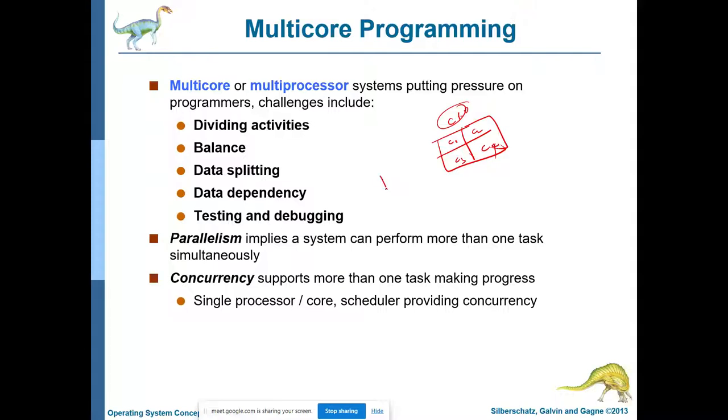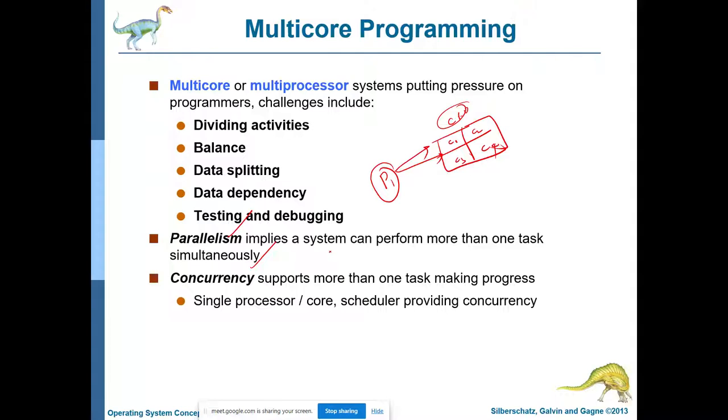Then you have written a program P1 to execute, but how is it executed in parallel across these cores? How do we make that happen? We have to use parallelism and concurrency, making sure the threads and processes that are running are parallel and concurrent. There is a difference between parallelism and concurrency.